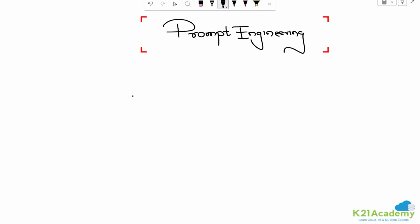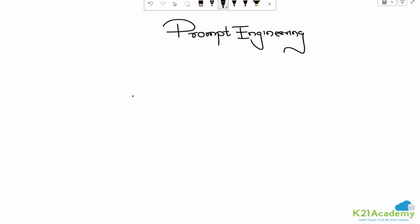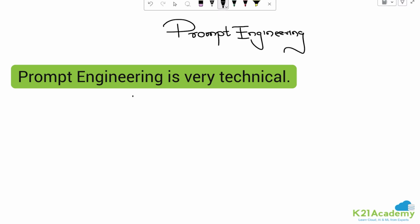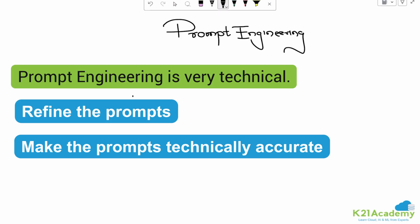All right, so prompt engineering. Basically here, we'll be learning prompt engineering in and out. I'm sure you might be wondering what's so much to discuss about that, right? Because prompting is something that we are always doing. We are already using ChatGPT and everything in daily life. And yes, Meta as well has put out certain UIs that we are able to use. We are aware of the prompts, but believe me, it is much more technical than what we think. It has to be done properly. Generally, we use the prompts and we get along, but how to refine those, how to make them more technically correct in order for the model to understand, right? So today we'll see this in and out.